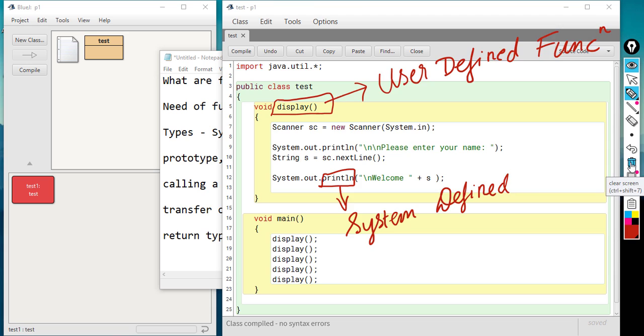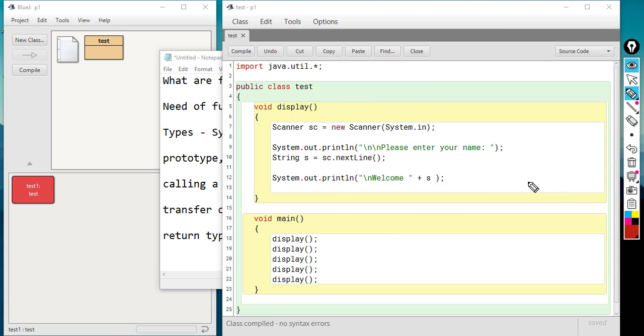Okay. But the process of calling a function is the same for both the system defined as well as the user defined. If you notice here, when I am calling the display function, I am just writing the name of the function, which is display, followed by parenthesis. Similarly, when I call the println function, which is system defined, I just write the name of the function followed by parenthesis.